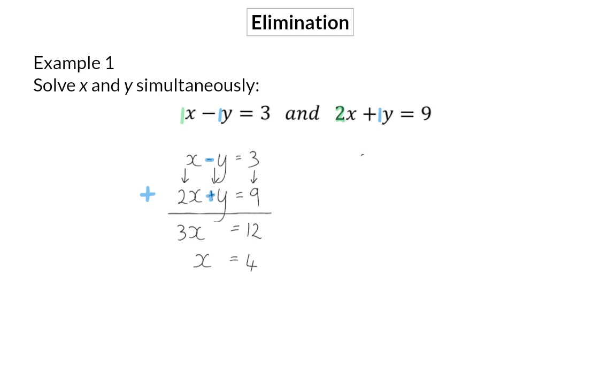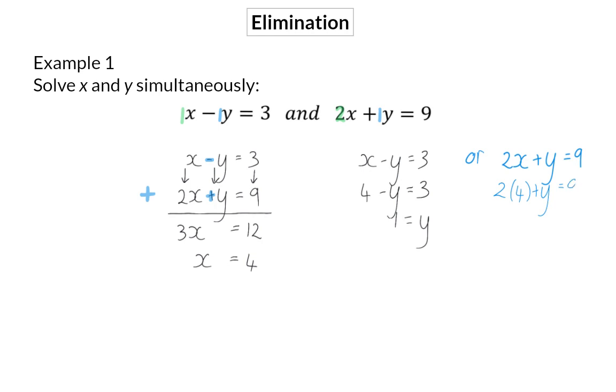Now that we've determined the value for x, we can substitute this x value into either of the two equations to also determine the y value. If I choose to substitute back into the first equation, I'm going to change the x to 4, and now I only have y left in this equation to solve. So if I get y alone, it will be 4 minus 3, which is 1. Or, as I mentioned, you could also use the second equation and substitute x with 4. When you solve y here, you will also get a value of 1. So here our final answer will be that x is 4 and y is 1. Or if it was part of a question about functions, you could have written the answer as a coordinate.